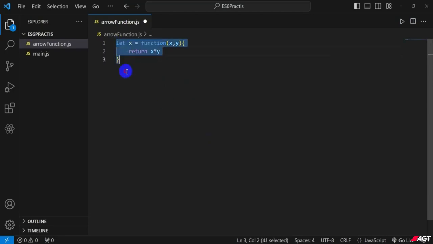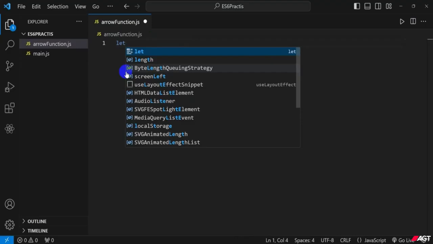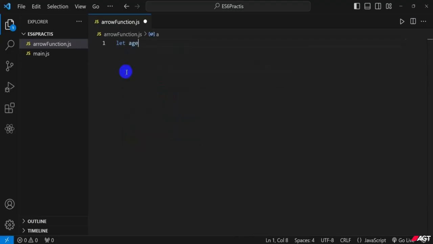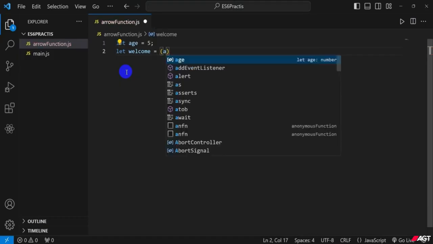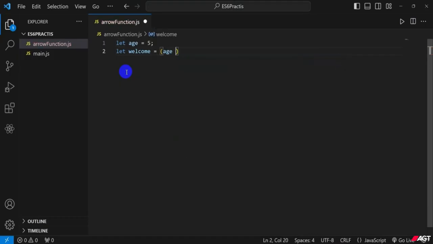First of all, I create let age, with age equal to 5, and then I create let welcome as a function. Now I create the condition: age is less than 18. And then I create the parentheses.